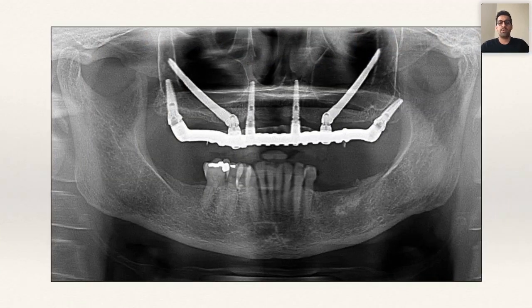Another real benefit for myself of being able to carry out pterygoid implants is that in some cases there's very little bone, and by placing pterygoid implants I'm able to avoid a quad zygoma. Avoiding a quad zygoma allows me to minimize the potential severity of the procedure for patients. By utilizing pterygoids, conventional implants and just a single zygoma, I'm able to offer full arch solutions without going the full hog and doing a quad zygoma.